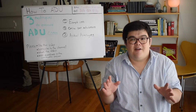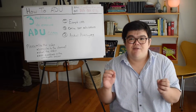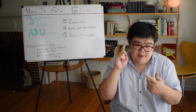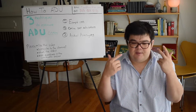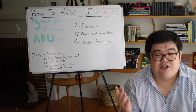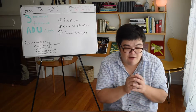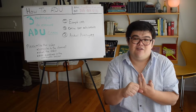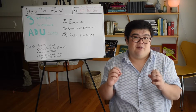I'm going to rattle through the variables just so you understand why I don't want to come out and say every ADU costs this much, right? The building's design and finish, the building size, and those are the two that people are used to thinking about. The location of the property, the cost of labor and material where that property is located, the accessibility of your lot, the slope of your lot, the soil type of your lot.